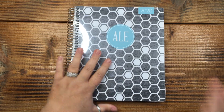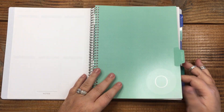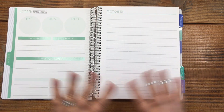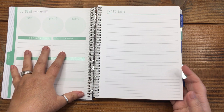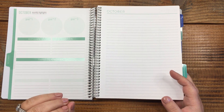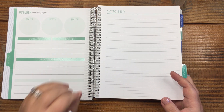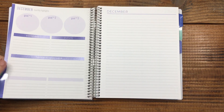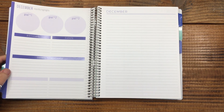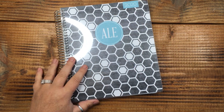That is the Plum Paper planner. Remember, it's 100% customizable — whatever you can dream, they can make. If this feels right for you, let me know in the comments. If you want me to show a filled-out layout, monthly spread, or dashboard page with stickers, let me know and I'll tag your name when that video is up. Until then, I hope you have a fabulous day — stay tuned, there's so much more. Love you, bye!